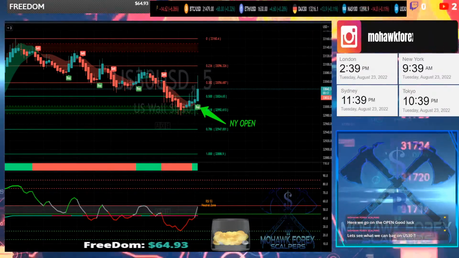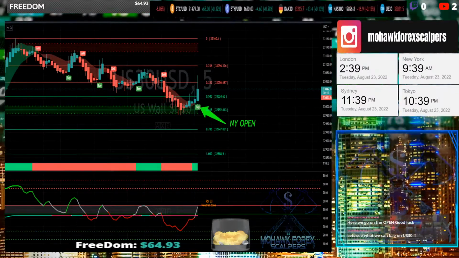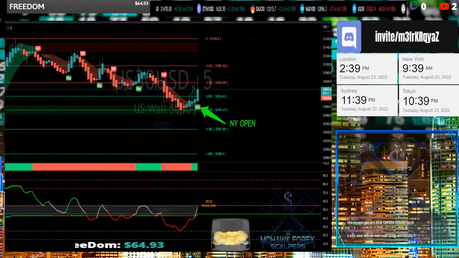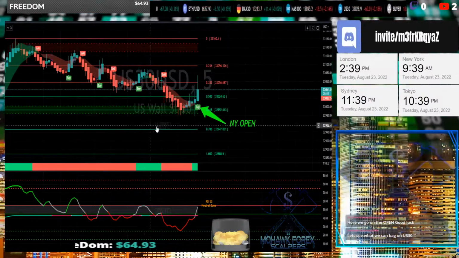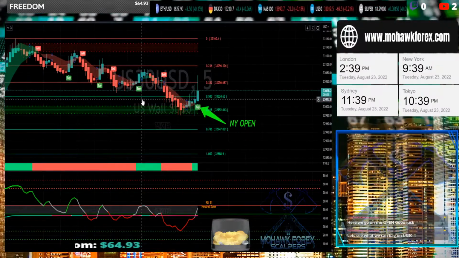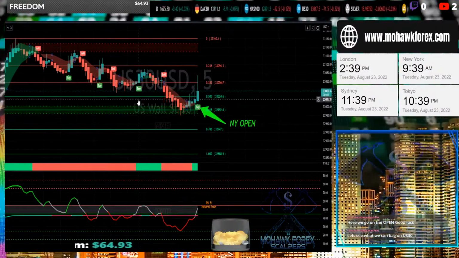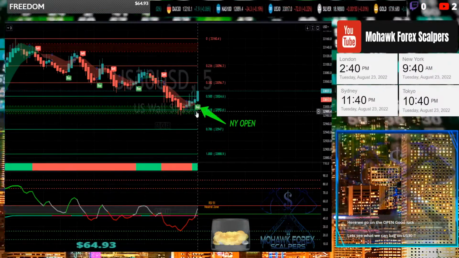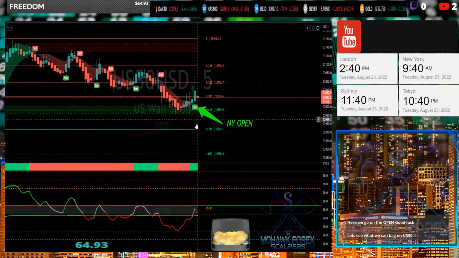Trade the news events. It's nice to see other guys in the group getting some good results as well. Like I say, I set these signals up purely so that we get alerts to the phone. I'm not saying you automatically enter into them as soon as they appear, but on the opens it's different because you've got that momentum, that volatility.